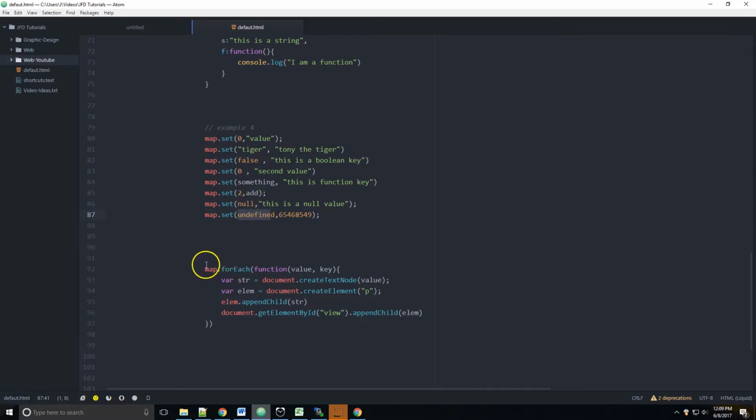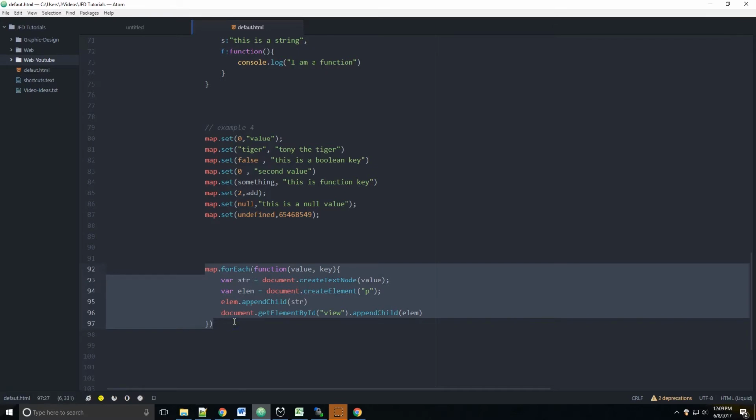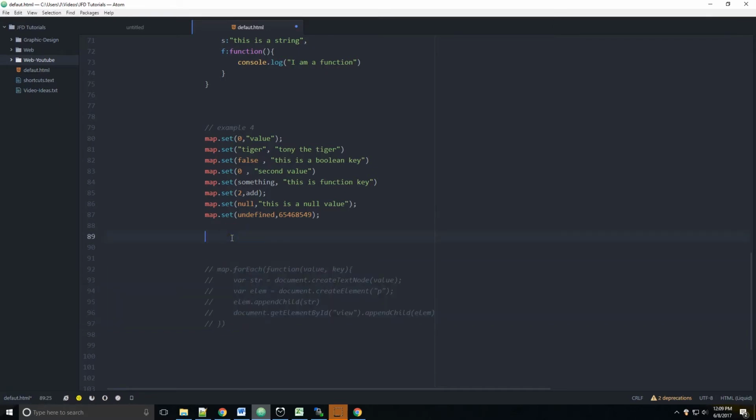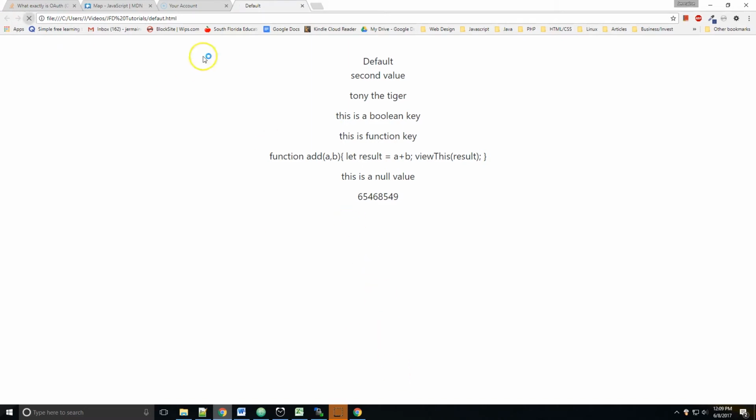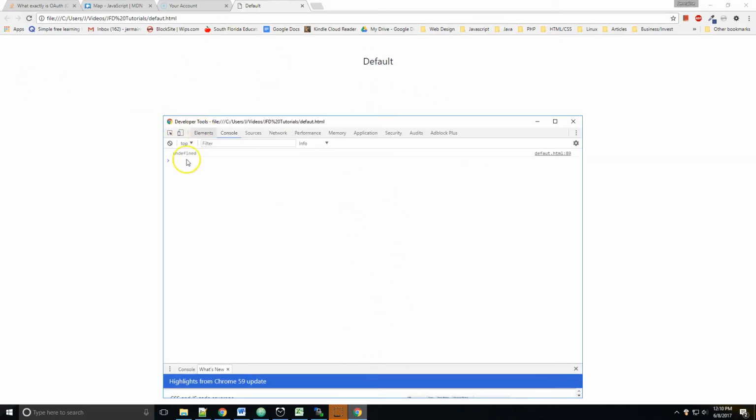So that's cool. I also want to cover another property called map.size. Similar with a lot of array-like objects, you might expect to use map.length to see how many elements are within this container. But if you use map.length right now, let's just do a console log of map.length and see what happens in the console. You're not going to see anything on the page, it's just going to go back to default, but let's look in the console. You get undefined.